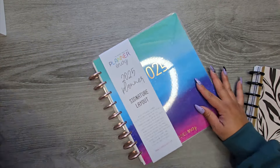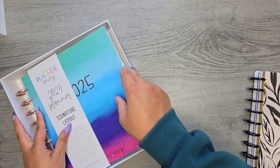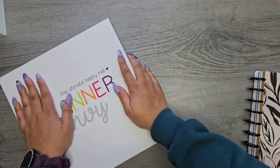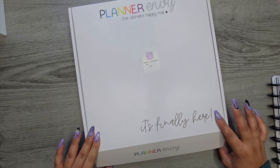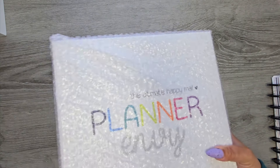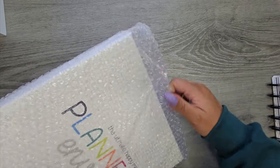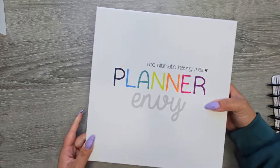Okay, I'm excited now. Let's look at the vertical one because I don't see myself doing full blown spreads on the weeklies in the signature. I think my brain just doesn't work that way — I would still add some key stickers here and there, but I just don't know how well it would work to decorate the way I would in my Happy Planner. So this one is the purple hydrangea. The other one was called Cool Hues. I got this one because it was the only purplish one.